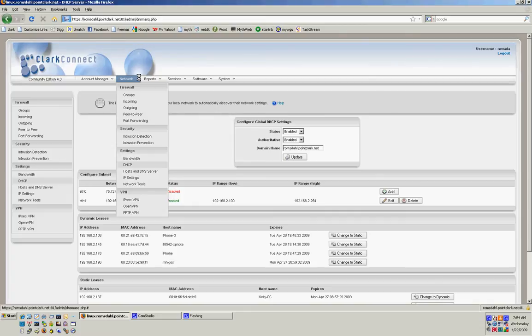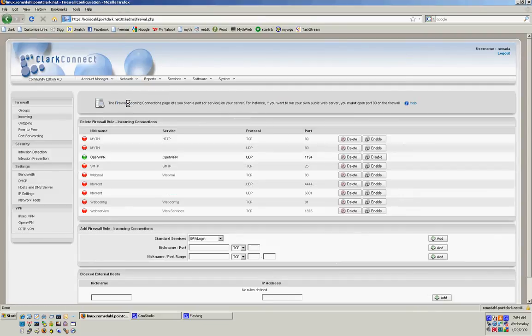Next, we'll talk about packet filtering. Packet filtering is done through the firewall portion. So if we go to incoming here, by default, all incoming traffic is blocked. So you have to open up ports in order to allow traffic in. So the only port right now that I have open is the VPN port. It's 1194, and that's what I use to VPN back into the network. Otherwise, there's no incoming connections allowed in. Everything currently is allowed that's outgoing, but that's just the way this one's set up. It wouldn't have to be.